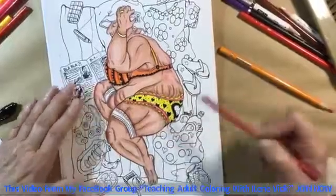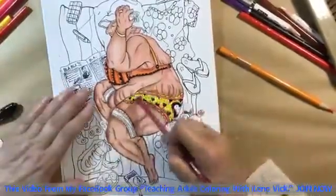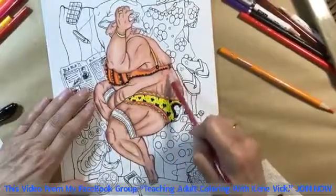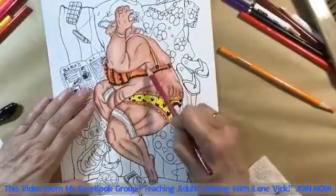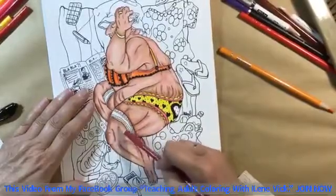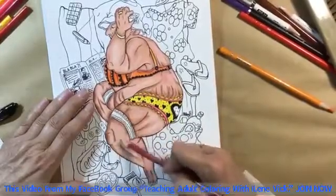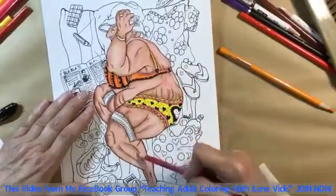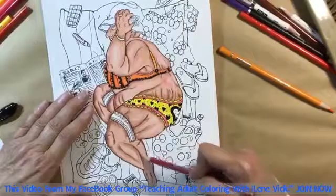Okay, does everybody see how I'm really pinking up now this entire piece? And the reason it's coming about now is because I now have something to work with as far as the panties and the brassiere.